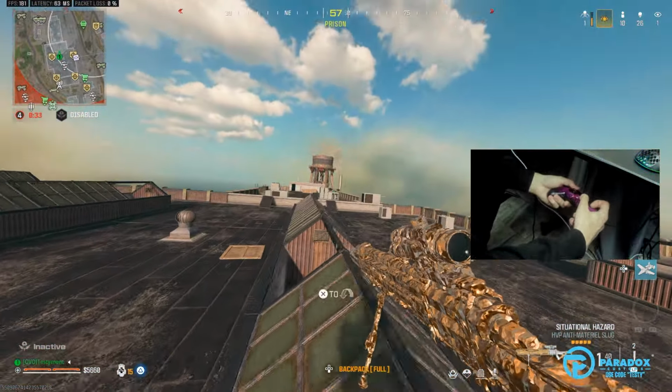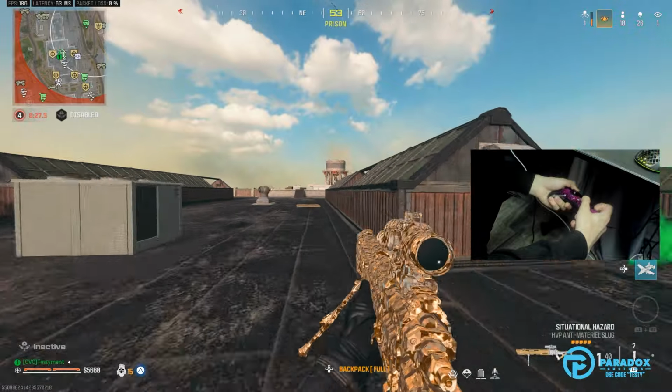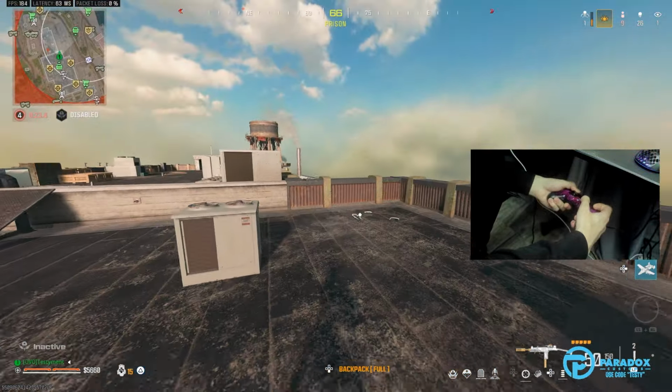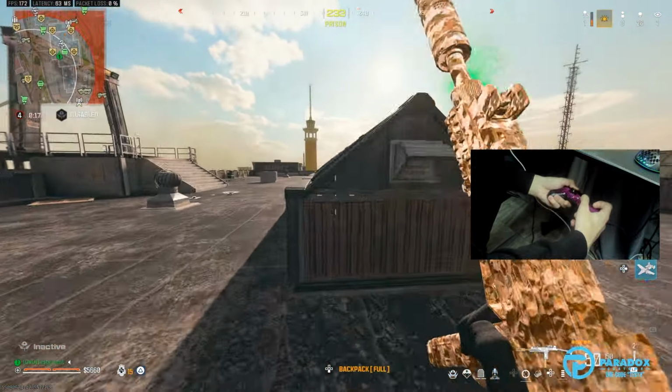Supply station inbound. Deployable buy stations ready.